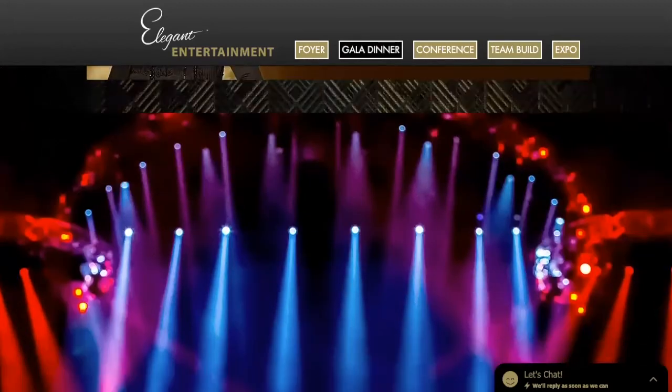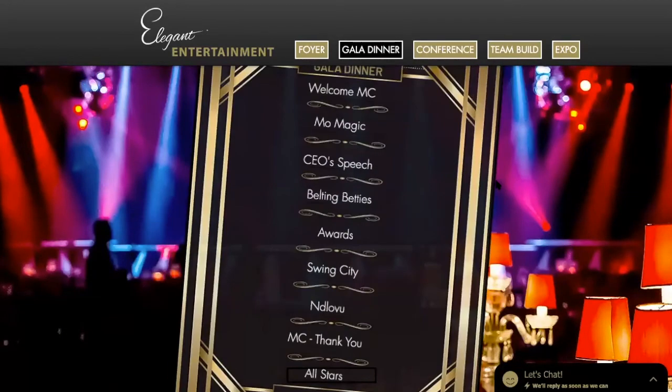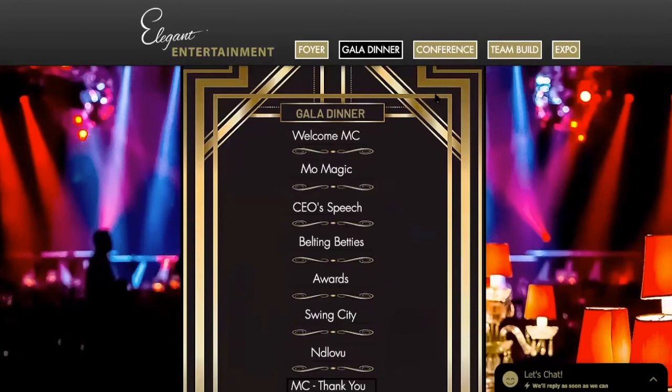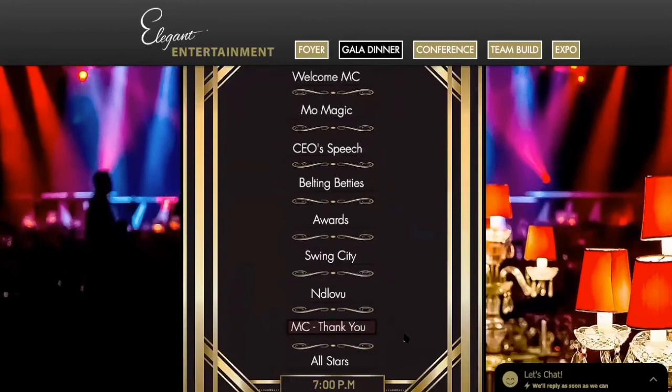So we've done a welcome page, and on the welcome page, we've skinned it to look exactly like a usual gala dinner, with a background of a setting of a gala dinner. And the way we've decided to structure this page, which is a clever way I think many clients will probably do, is we've done a gala dinner schedule. So we've got an MC welcome, and then a number of different performers, a speech from the CEO, and then a thank you at the end.